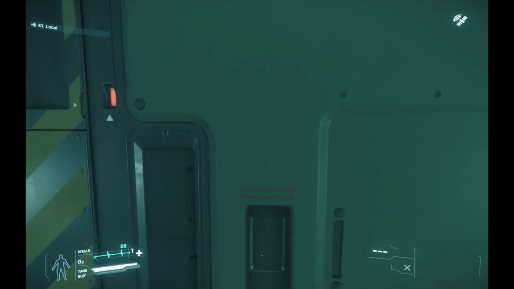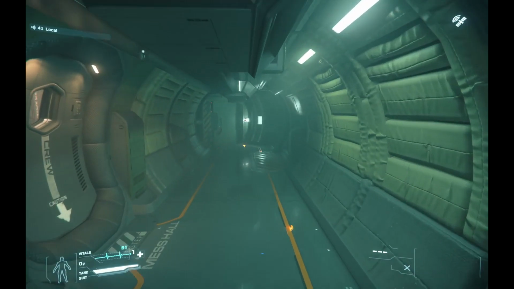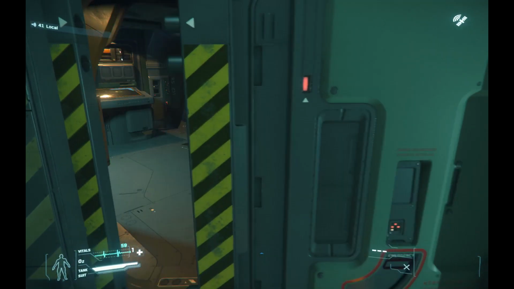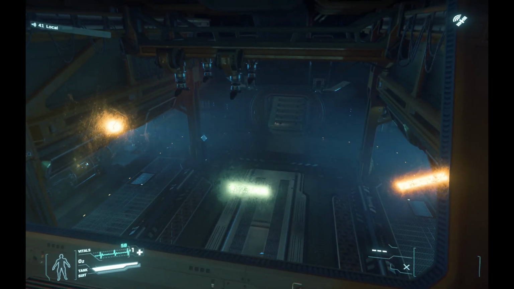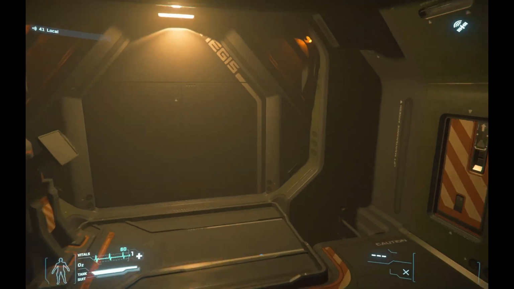What was up here? Is this that lift? No, we're not going down there. No, no lifts. You're gonna end up shot out into space again. Don't want that. It's another engineering station by the look of it. Some glass to protect you, but no gun turret.